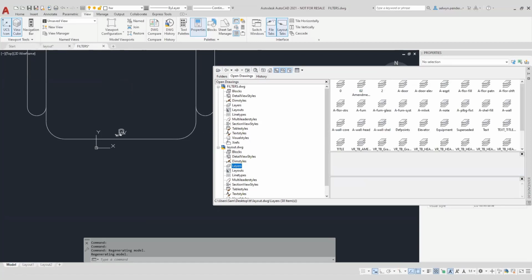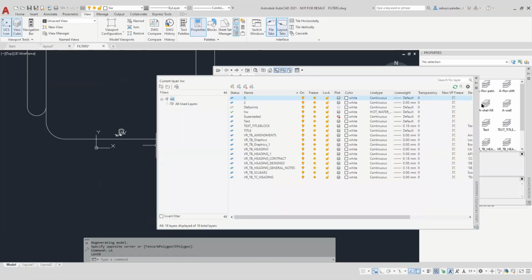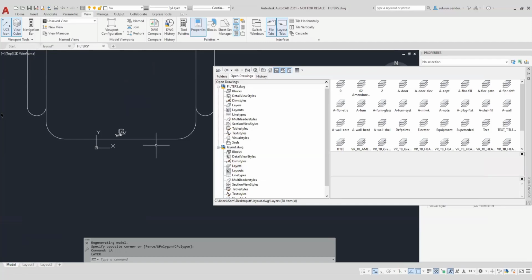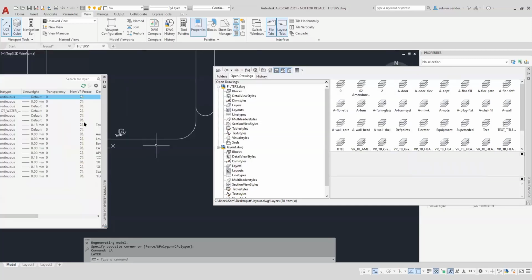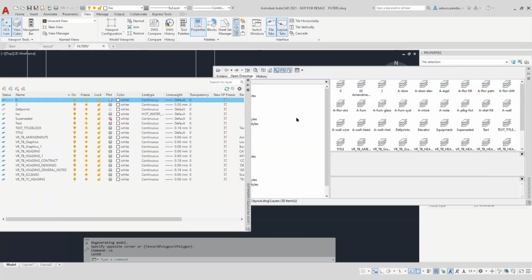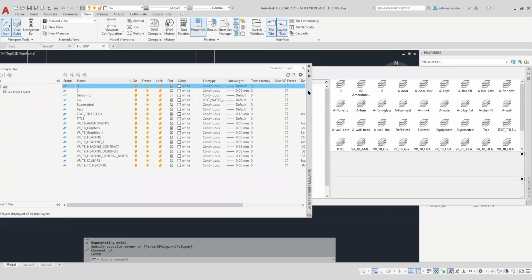If we go to layers, I'll bring up the layer manager. And just while I'm in here with layers, you'll see that when I move it around, it's trying to attach to the AutoCAD window. If I hold Control, I can drag and drop that wherever I want and it won't attach to the AutoCAD window. However, we've got this here.